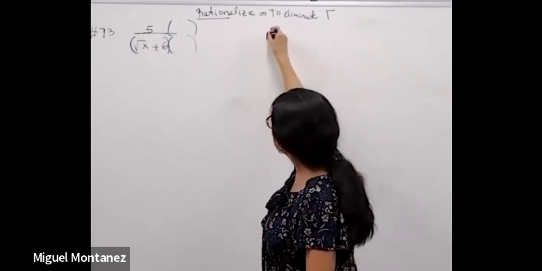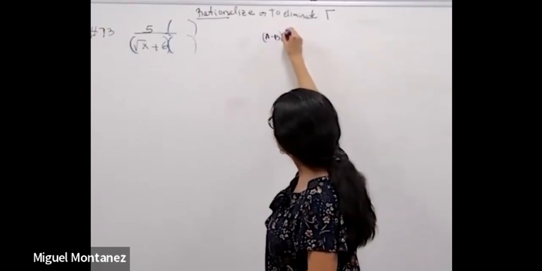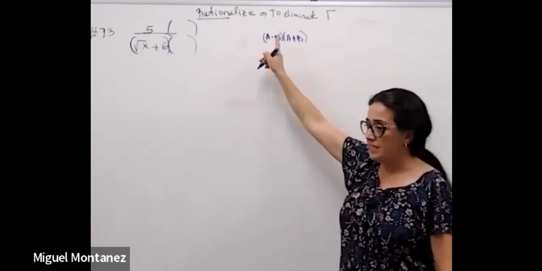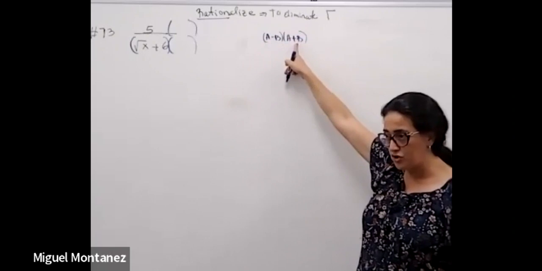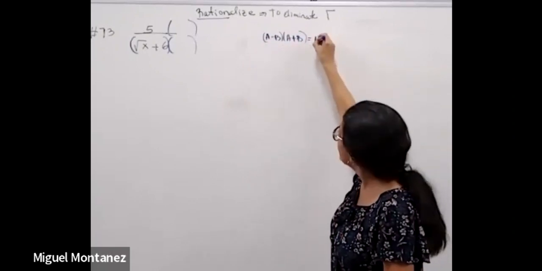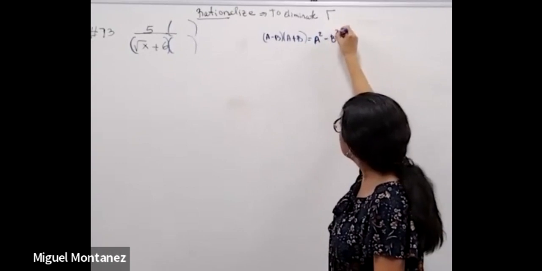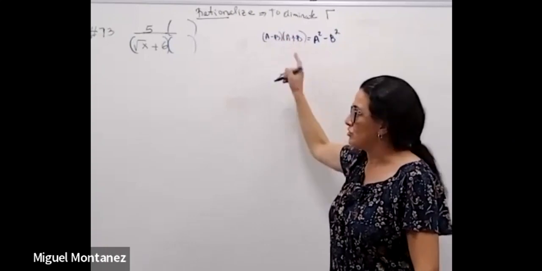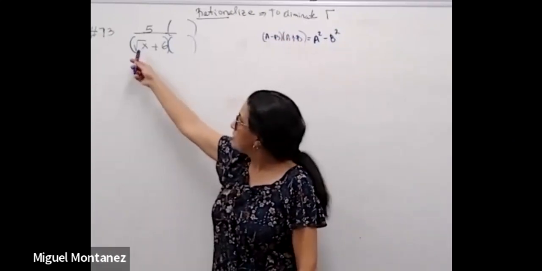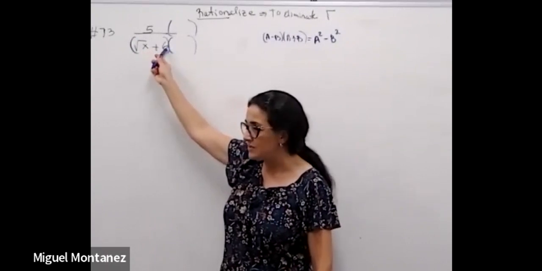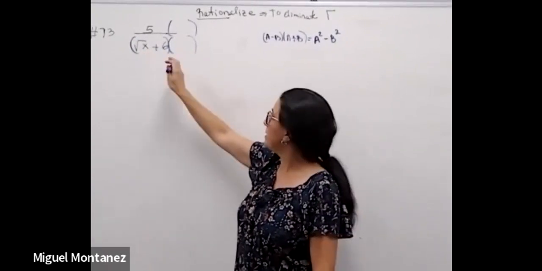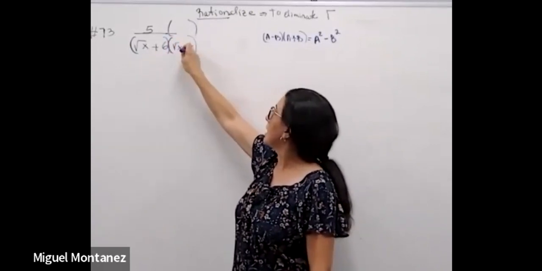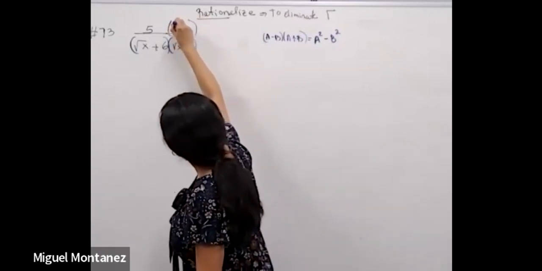We want to use this technique of A minus B times A plus B. Because if we multiply the difference and the sum, we have the difference of two squares. We have the first minus the second, and we are canceling the inner and the outer terms. So that's what we're going to use. Since the question is the square root of x plus 6, the item that we should multiply will be the square root of x minus 6, exactly. We call those the conjugates, the opposite value.